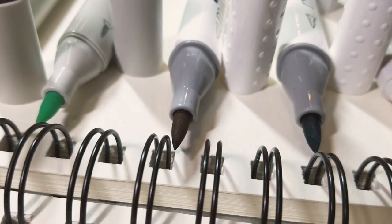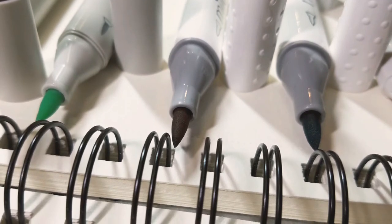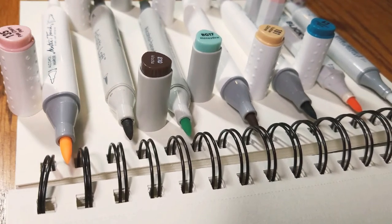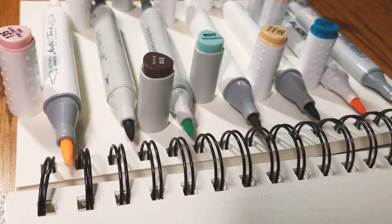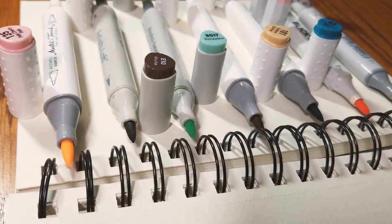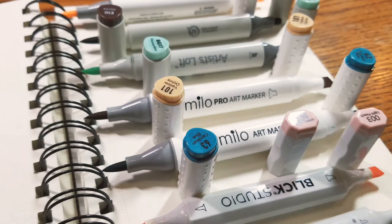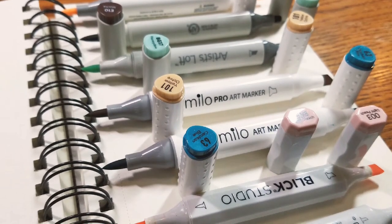Now, compared to the Artist Loft markers, so Master's Touch is Hobby Lobby store brand, Artist Loft is Michael's store brand, so I would say they're direct competition. Artist Loft has switched out the fiber tip markers that they were selling for foam rubber tip markers that perform a lot better.